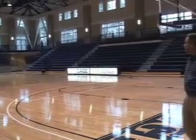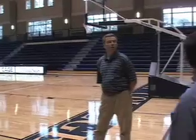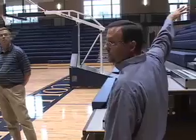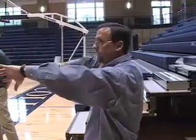It is a top-loading facility, which means the public will come in at ground level and feed from, this is the main concourse here, this is where the restrooms, concession stand, everything comes off this. So you actually feed the concourse, come down to your seats, and then you exit back up out of the top unless it's an emergency situation.